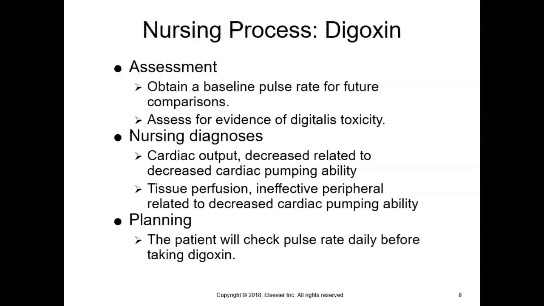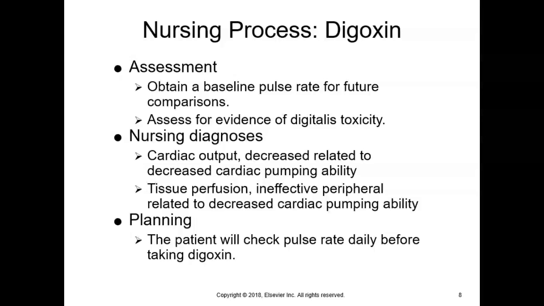So in terms of assessment, a big thing is knowing our baseline pulse rate, right? Because we know we need to hold the drug if the pulse is less than 60. We need to be monitoring that pulse. We need to get a drug history. We need to know if the patient's taking medications that will lower potassium levels, such as diuretics or cortisone, because that low potassium puts the patient at increased risk for dig toxicity. And then we need to know the signs and symptoms of dig toxicity, which you can review again on your own. In terms of problem, what is our problem? Our problem is decreased cardiac output because our heart's not working right, which also then leads to ineffective tissue perfusion.